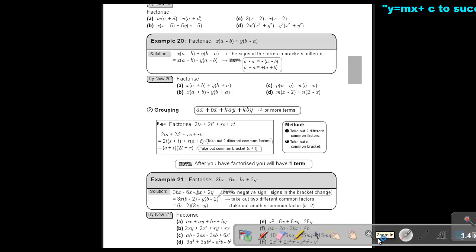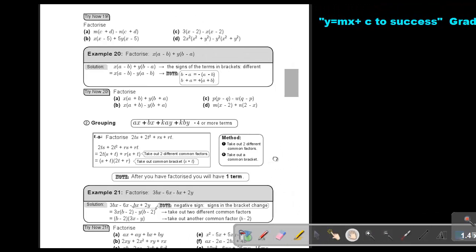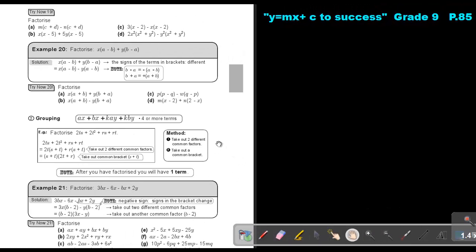So let's just look at that. Final. I want you to do 19. I want you to factorize, let's do number A and number D. Okay, so if I look at this one, you can stop, and as soon as you are finished, you can continue. So try now, 19. Okay, number A.